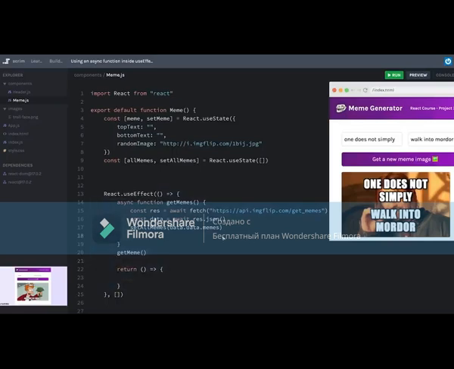This is a lot of functions to be dealing with for sure. We've got a callback function which has a function definition, a function call, and then a returned function. But again, if this is too much, then you can just go back to using .then syntax with your promises, and that's completely okay as well. In our case, with our effect, we probably don't need a cleanup function here because we're just making this one call one time. It's happening as soon as this component loads. There isn't really a built-in way for us to unmount the meme component or anything like that. And so we can just delete our useEffect cleanup function that we were returning from our callback function.